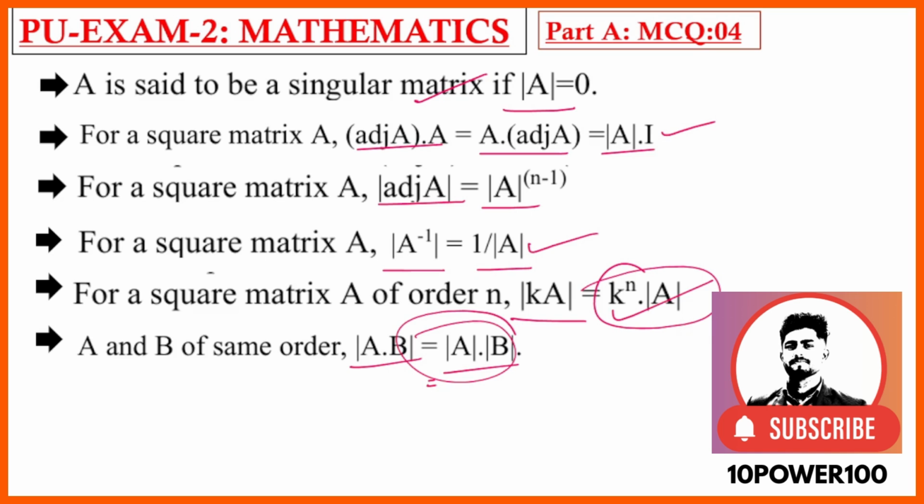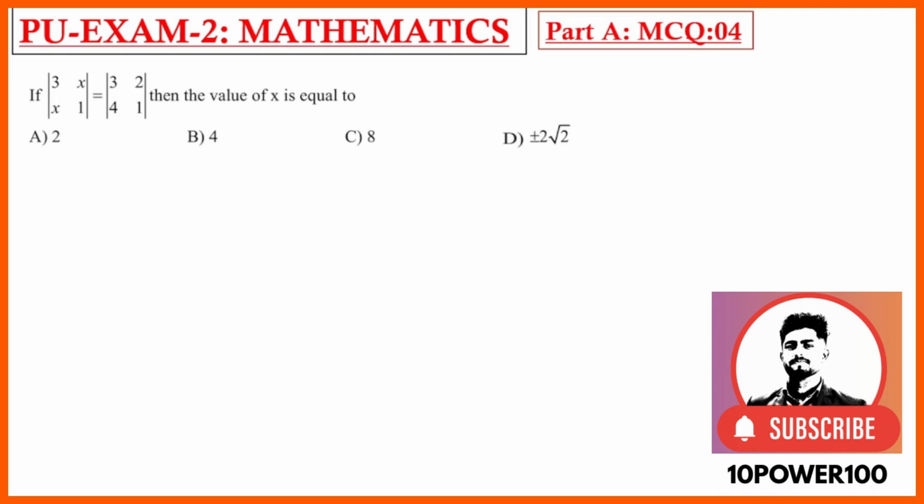Okay, so the first problem: determinant of this is equal to determinant of this. Find the values of x. This is not a matrix equality, if these two matrices were the same, then corresponding elements would be equal. But here that is not the case, so here we must solve the determinant. So it becomes 3 into 1 is 3 minus x square is equal to 3 1s are 3 minus 4 2s are 8, right? If we solve this, 3 and 3 cancel.